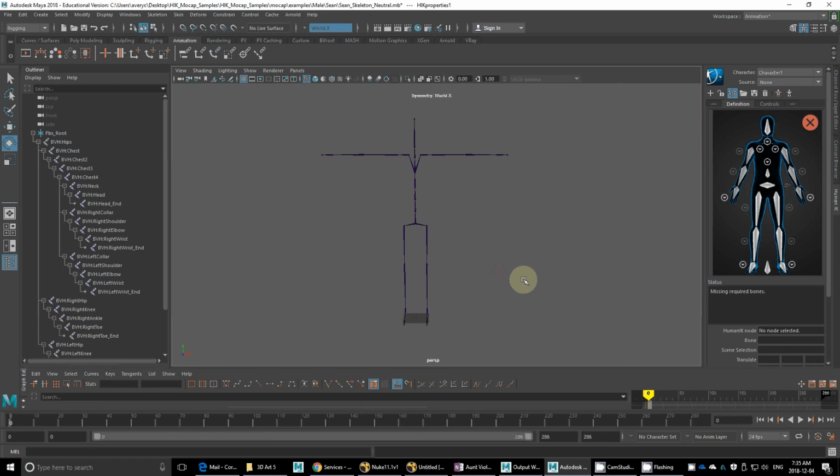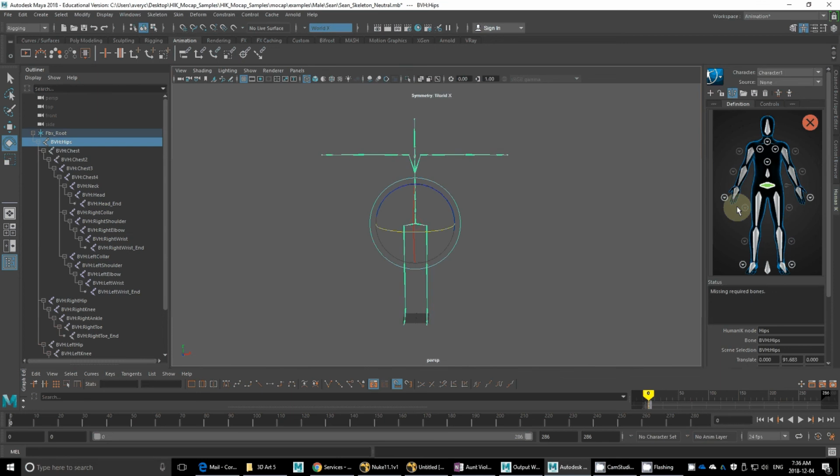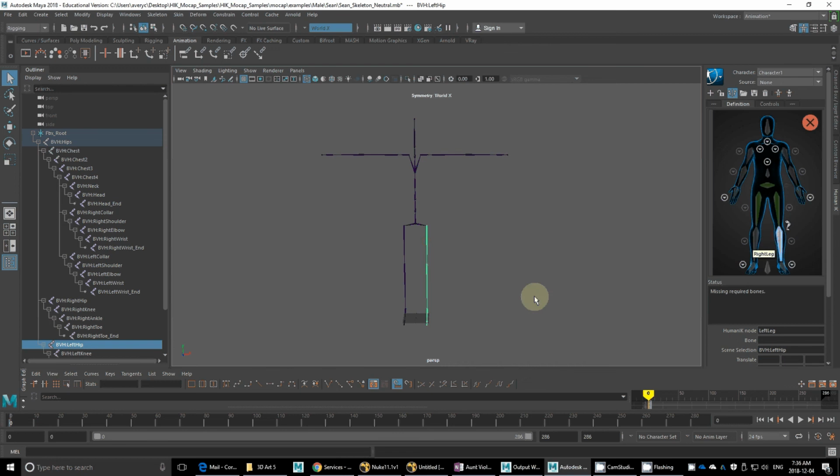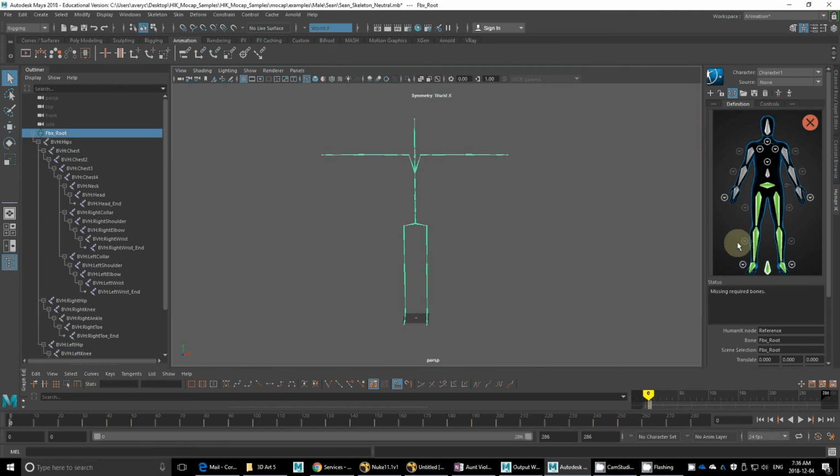And there's absolutely no difference between these steps. So I'm going to start with the hips again. Work my way down the leg. Get my reference.